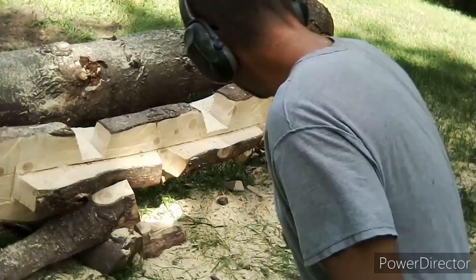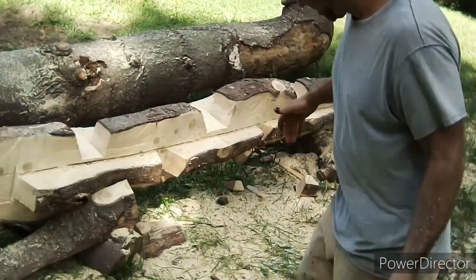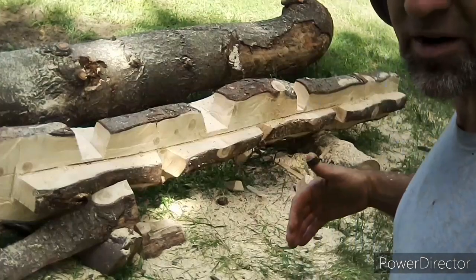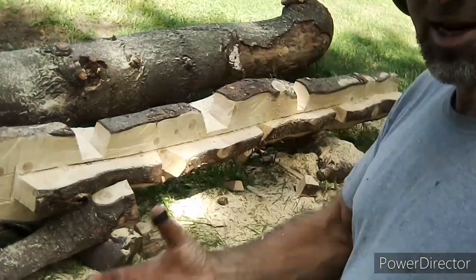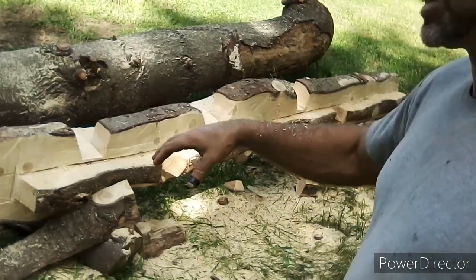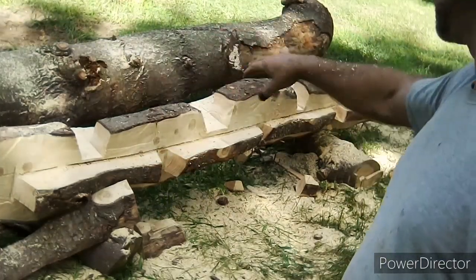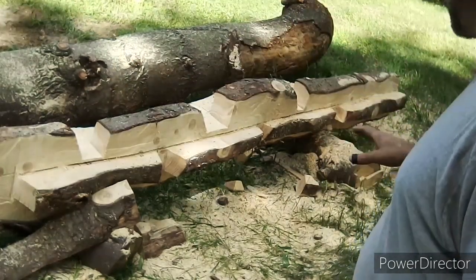I found keeping them connected, the longer you keep them connected for, the better. And when you get your initial rough out, when you get them all opened up and looking like a chain, then you can start one at a time from end to end. You do this end, work this one, leave that one attached, finish that one, then go to the next one. You'll see as we go along.